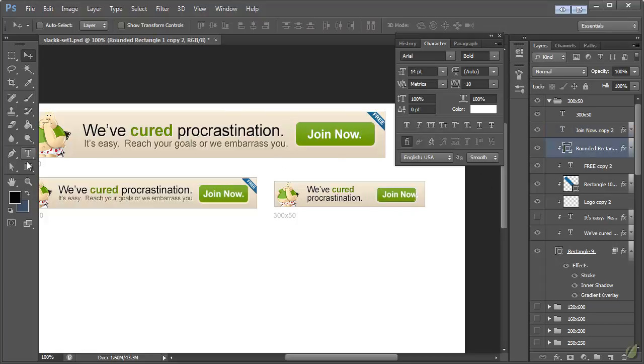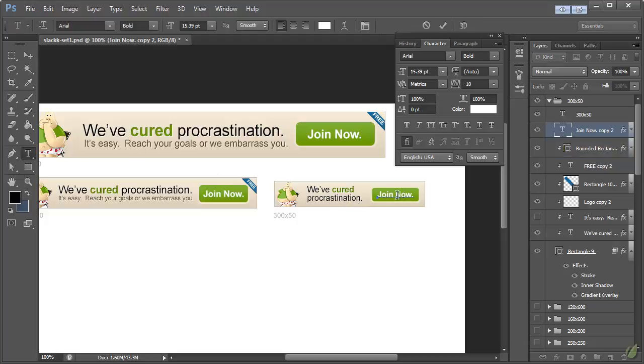Alright, now let's adjust this a little bit with our direct selection tool. So again, this is a mobile ad, so we really want everything to be pretty simple.